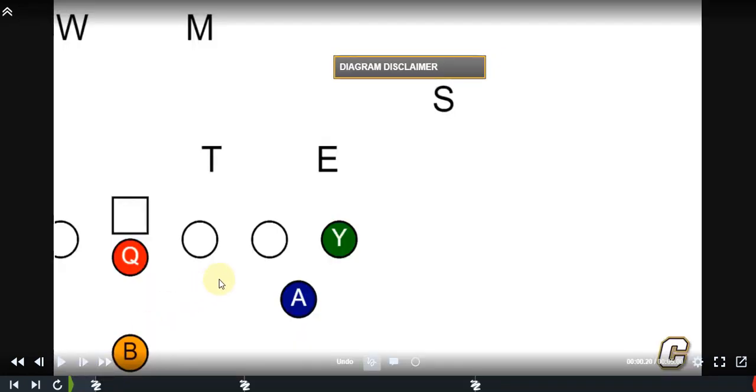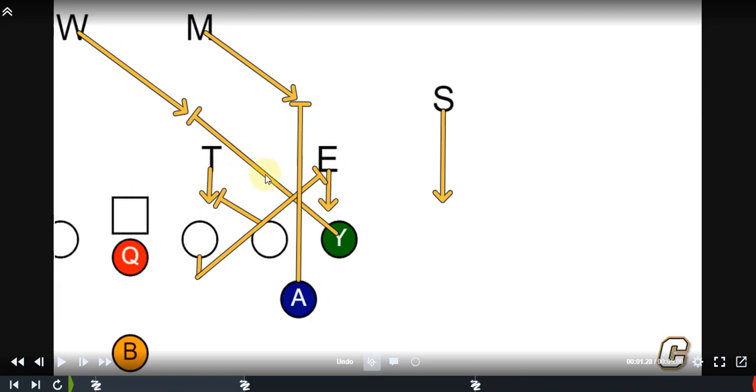Okay, so this is getting back to the whole Bruce Lee kind of fit however the defense fits type of deal. So this is a defense that we see a lot. Where we're seeing a 4-2 with a 3 technique and a 6-eye. And so it can play out a couple different ways. And so this first way would be if these guys were just like in an up scheme. So the tackle would be down on the 3.